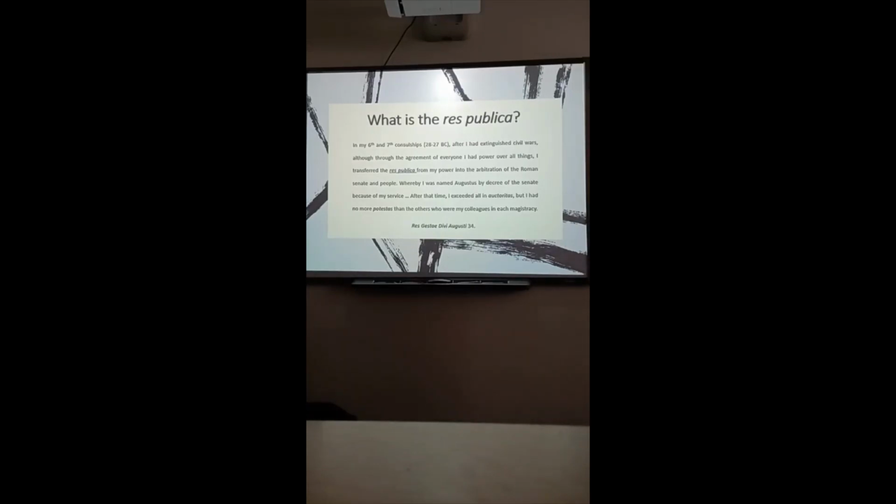And I think here Augustus is not necessarily lying. When he was consul, he technically had no more constitutional power than the other consul, because there were two. But what he's kind of not telling us is how many times he was consul and the various other constitutional powers he had on top. Although he is admitting to having greater influence through a variety of honours, including the name Augustus, through which he's wielding influence over the state.